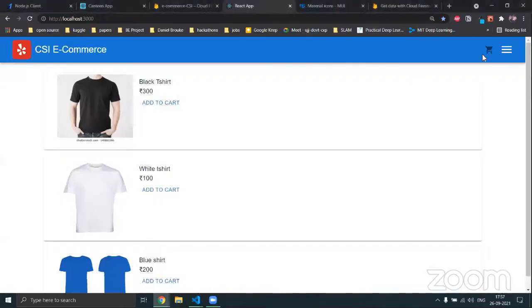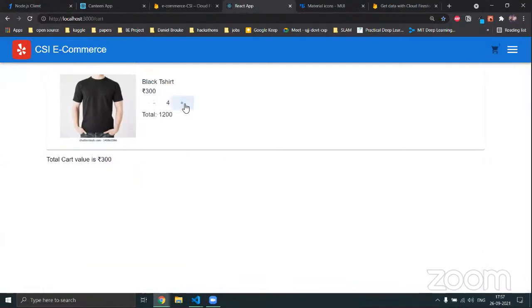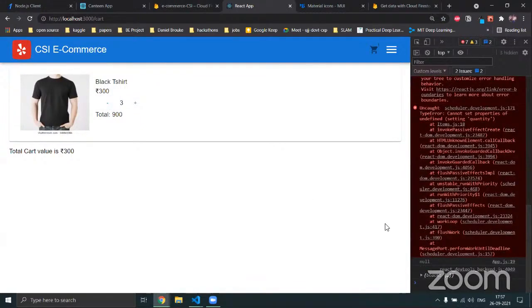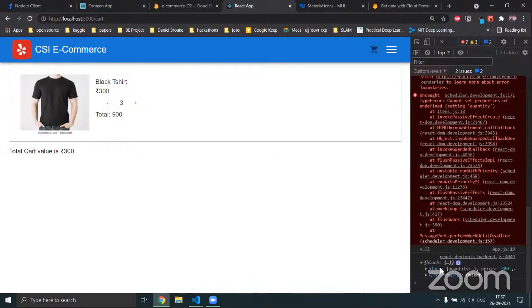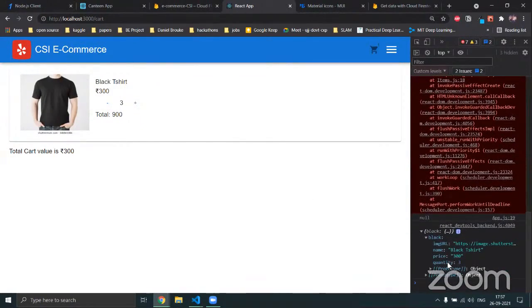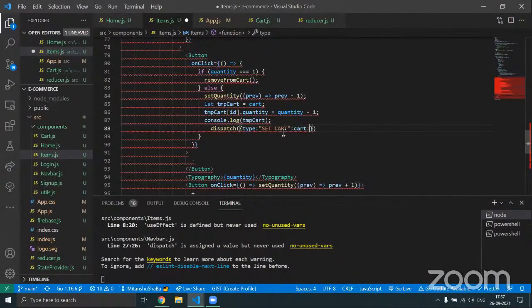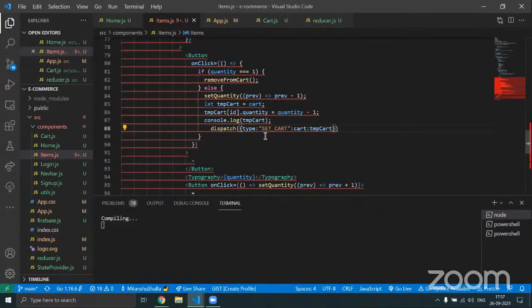See, does it work properly? Let's add to cart plus plus plus, and when I click on minus, the quantity changes to 3 overall. Okay, so this thing is working. So I'll just set cart, and the cart will be temp cart.